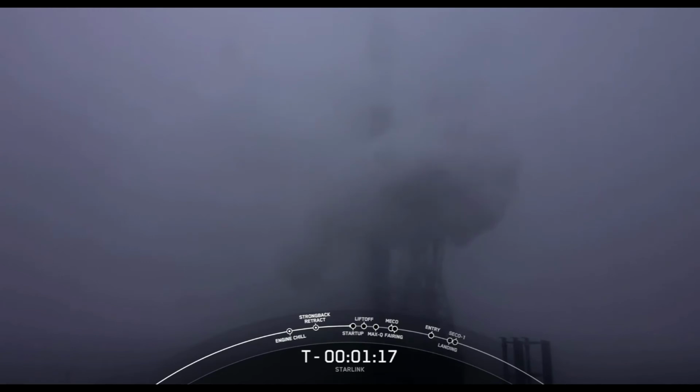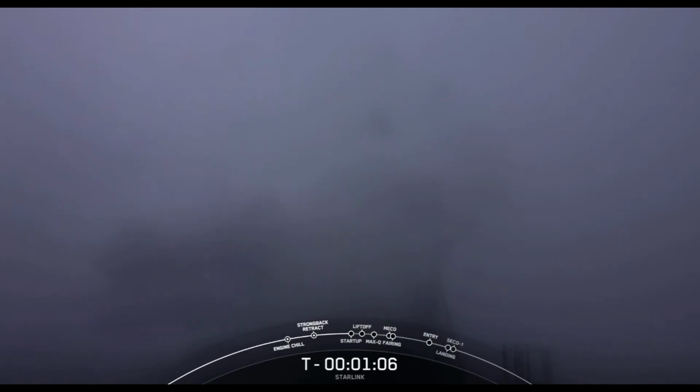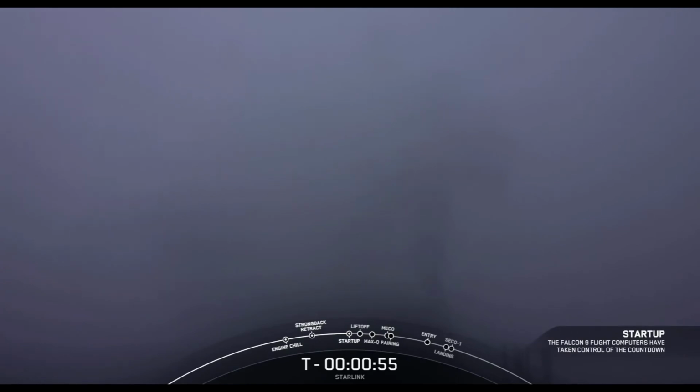Now the booster there on screen is flying for the 5th time today. It previously supported NROL-87 and 85, SARAH-1, and a Starlink mission. Starlink is a subsidiary of SpaceX, and as the world's leading provider of launch services, SpaceX is the only satellite operator with the ability to launch its own satellites on an as-needed basis.